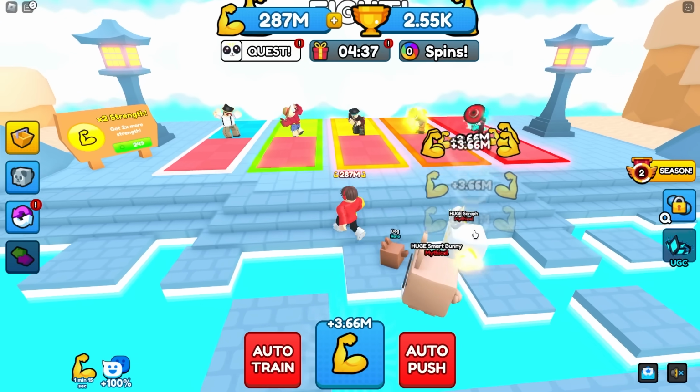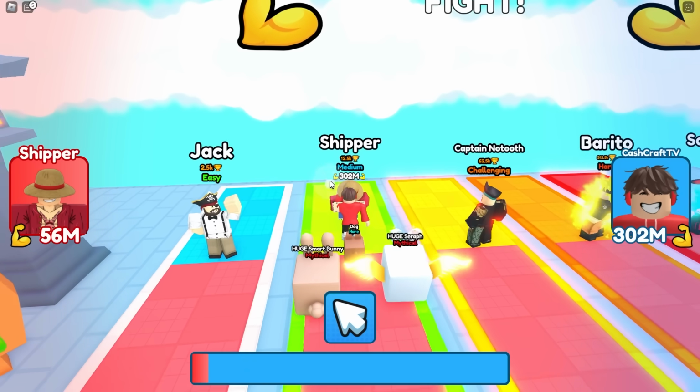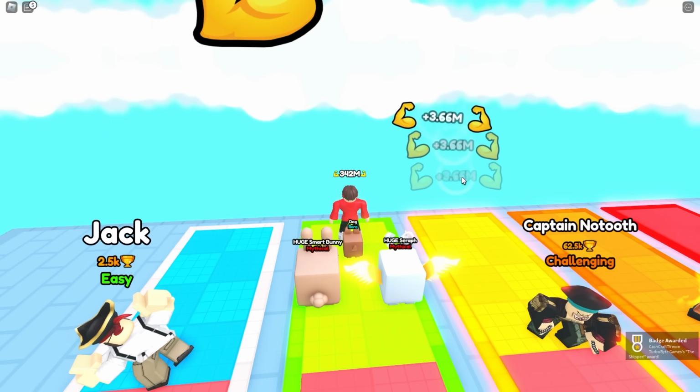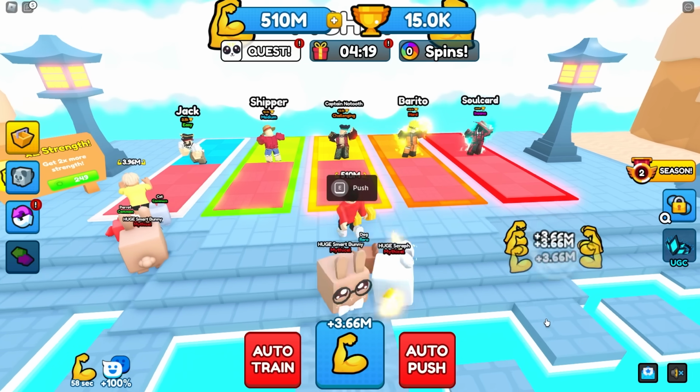Now let's see if I can even defeat some of these guys. Come on, medium shipper. I will defeat you this time, dude. Oh, wait. That was actually so easy. What the heck? I didn't even need to try against him. No shot. All right, time to get to 500 million strength, and then I'll try and go against this hard mode guy. Let's see what you got.